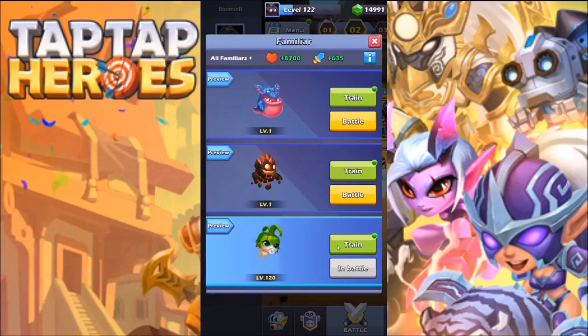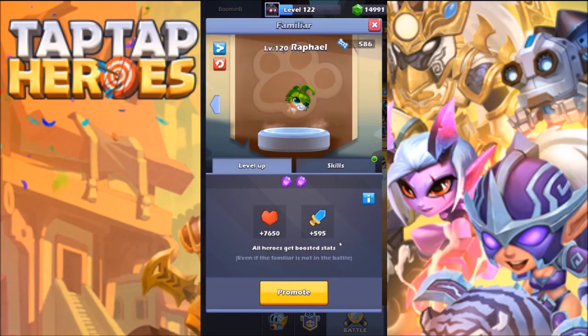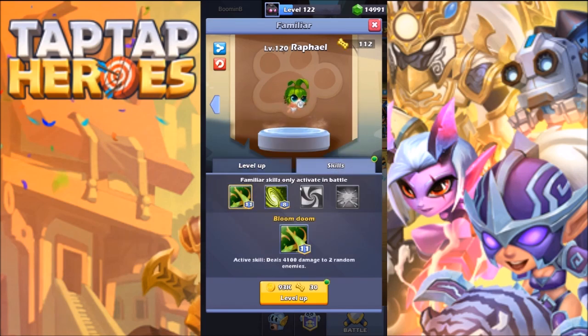So let's move on to a more complicated and maybe opinionated topic. Assuming you're using Raphael, which skill do you prioritize leveling first? Well, I did some math. I estimated that if you use the same amount of golden pet snacks to level the first active skill and the second active or passive skill, it would put you at approximately level 30 active compared to level 6 passive.